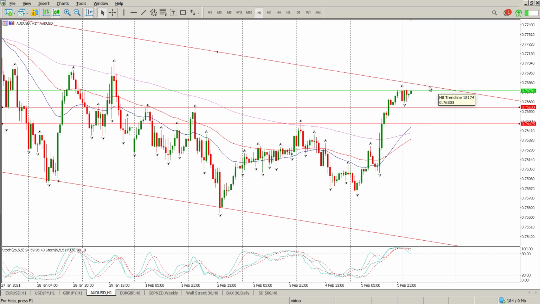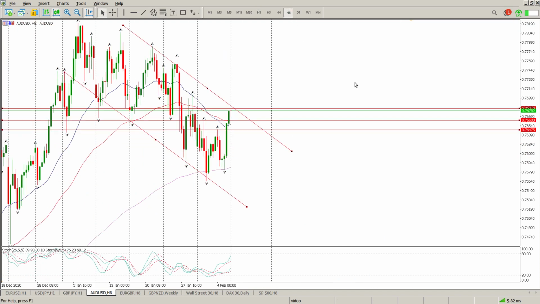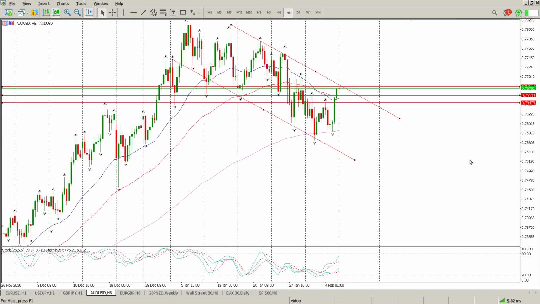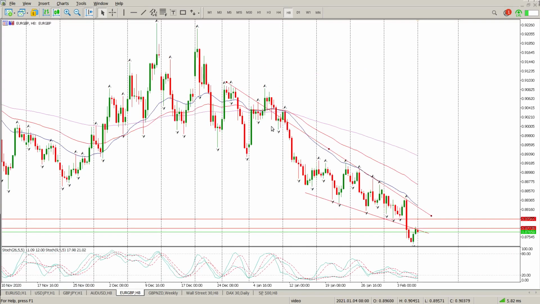If that channel breaks, which basically means we break and hold the current high of today, which is right there, 0.76819, so we break up, come back, test it. That gives us a much wider, longer play on offer, which would basically equate to this flag breaking. Okay, so that's well worth watching. It does look like we're heading to the upside. So last week we were looking at dollar strength. This week it is looking a little bit shaky right now.